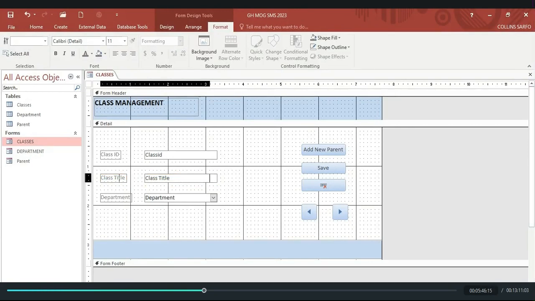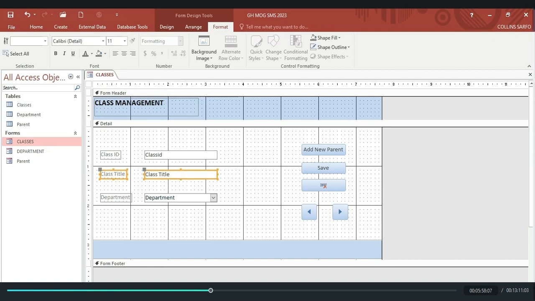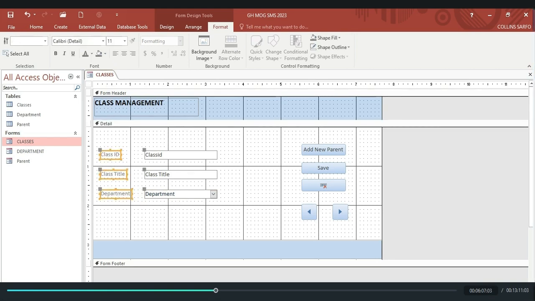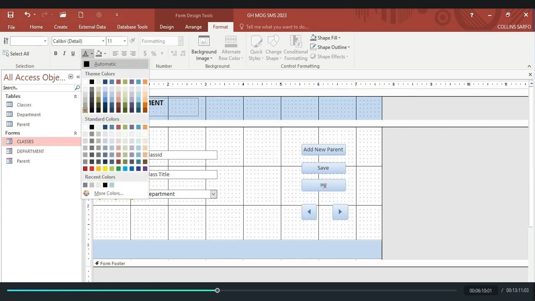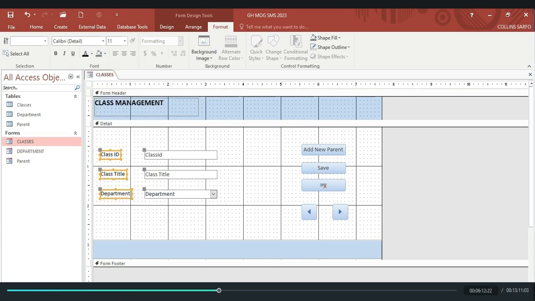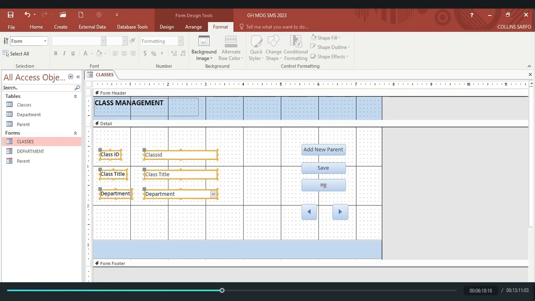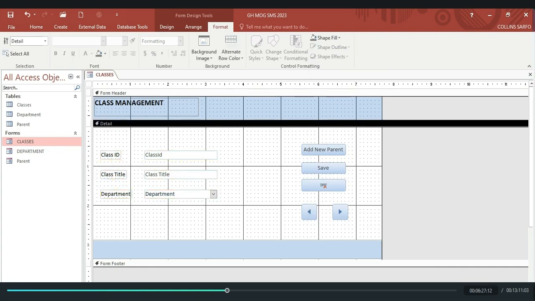Let's try to enlarge the text box. Click here and enlarge it. It seems the margin is too big, the space is too big, so I'll bring it up a little. Alright, so let's apply format. Go to format, select this, and set it to native. Then let's try to add a shape outline. I'll set it to the same color like this. This is how you're going to do it.